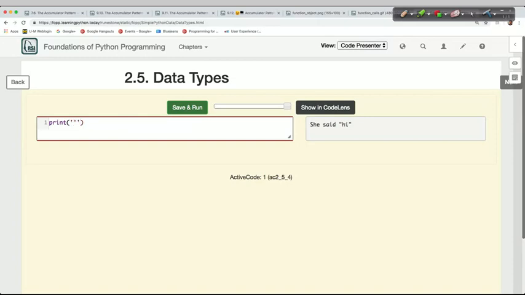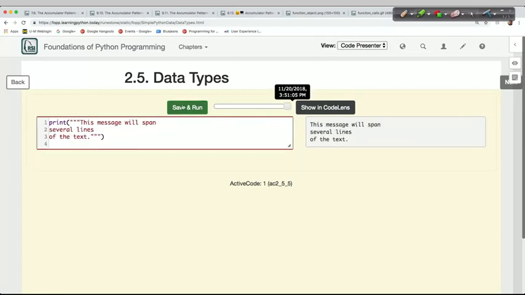So I might say something like, "Oh no," she exclaimed, "Ben's bike is broken." So now I can use both double and single quotation marks inside of this string. And again, triple quotation marks allow us to create strings that span several lines.